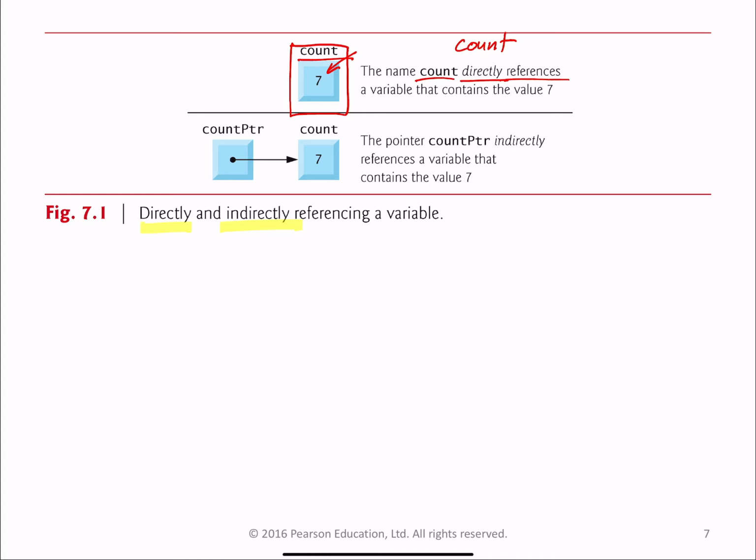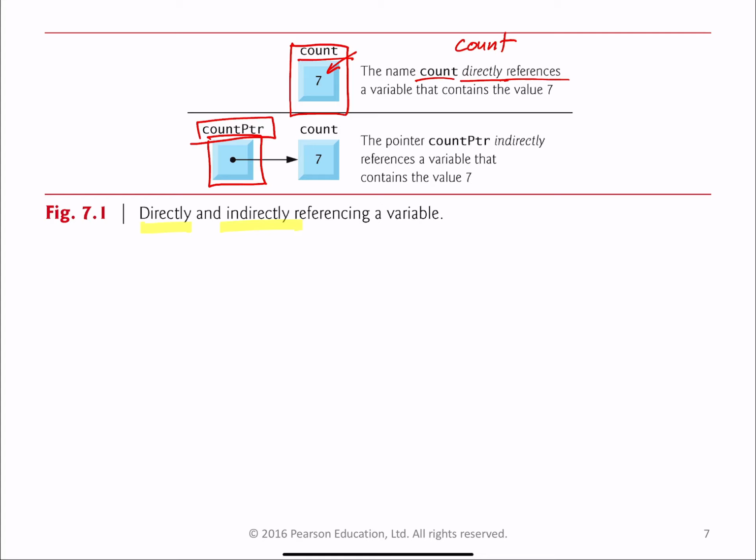But if you want to reference it indirectly, what you do is you first create one of these pointer variables. Maybe this one over here, we will call it count PTR. PTR is short for pointer, so I'll read that as pointer from now on.